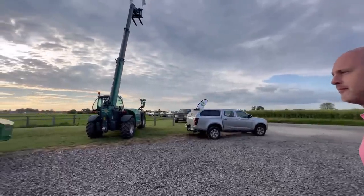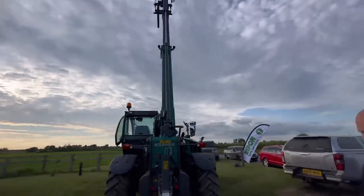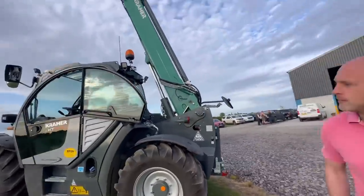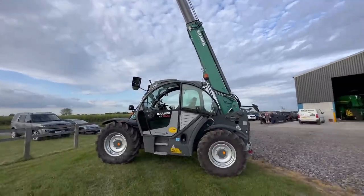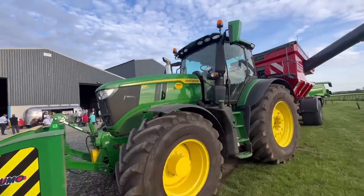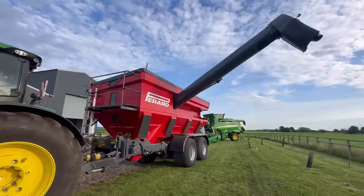Some people have the acreage to make it pay. For the rodeo king, aren't we Andy. Andy, you're just having a look before it gets too dark — the Kramer, everyone's seen this one, it's been at our place on demo. Do you reckon we could get one of those combines on demo Andy? That's a bit way forward wouldn't it — got a 6R 250 and one beasty chaser bin.